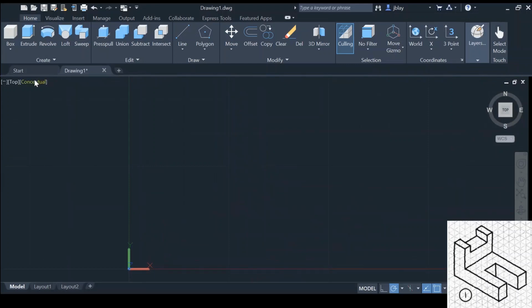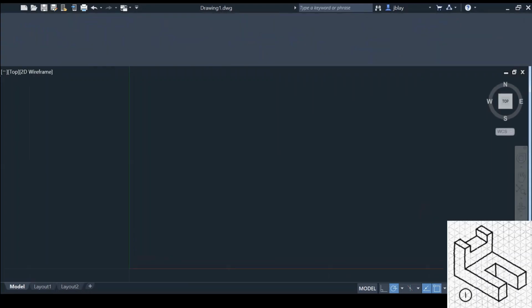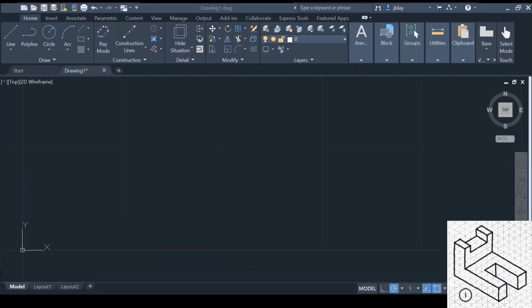And I will pop back into 2D wireframe and mechanical for all my 2D features. Okay, so I'm going to start by drawing the front view, but like last time, I'm going to put it on the top. So I'm going to take a look at the height and width of this shape and draw this L shape that we have here.